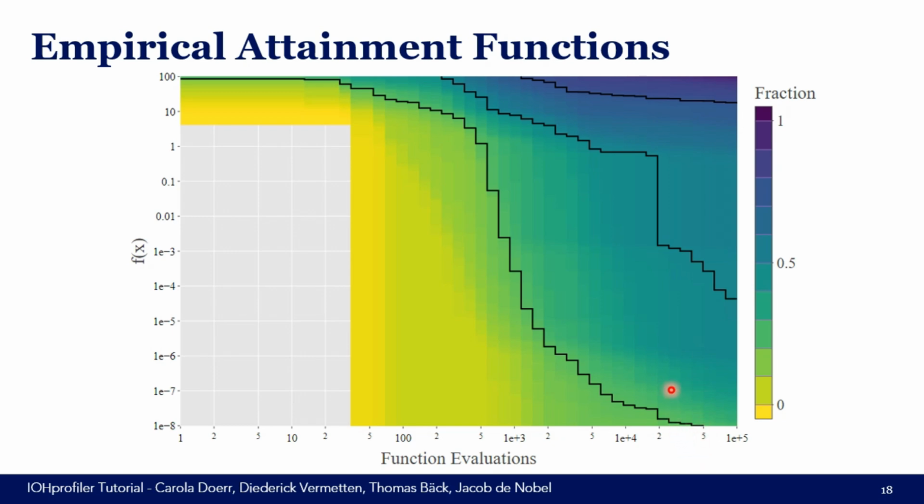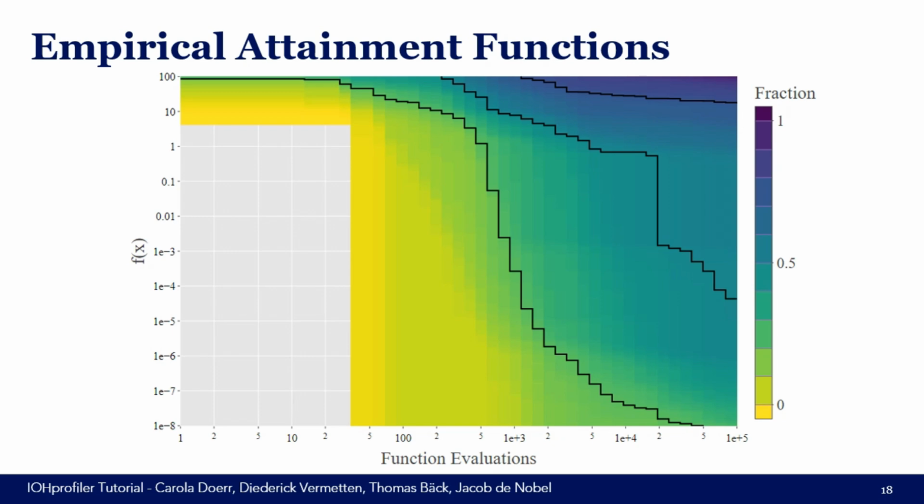Because you can do this for a single function, but you can also do this in an aggregated way across multiple functions. So this plot here is an aggregation over multiple functions of the attainment that we get. And highlighted in black are some different quantiles, the 25th, 50th, and 75th percent quantiles. So you can see one natural way to do an aggregation based on this that we are using in, for example, the fixed budget sense. But you can also see that this gives rise to different ways of looking at our data.